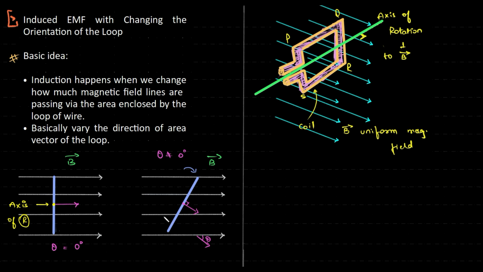So you can see that it starts to reduce. To be honest, the length should not be that much. It will be something like this. Clearly it has reduced. So whenever we see a changing flux, what can we tell? There will be an induced EMF. That's all. Now we are trying to look at the math.